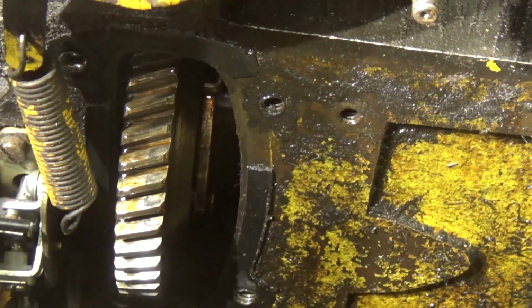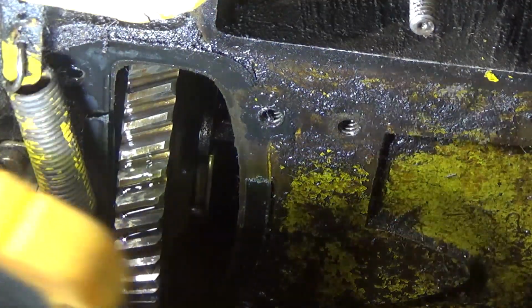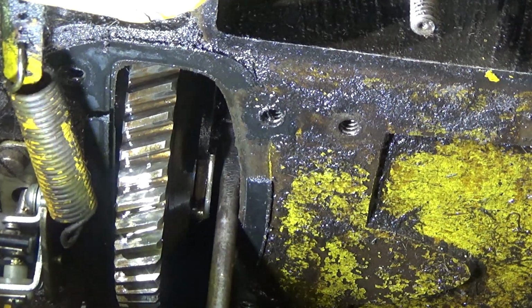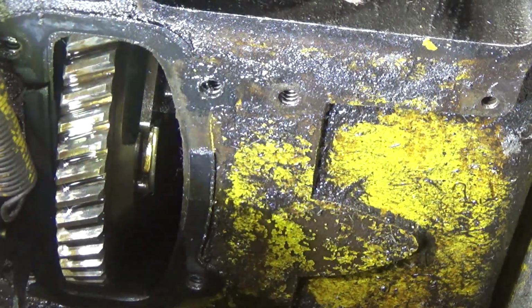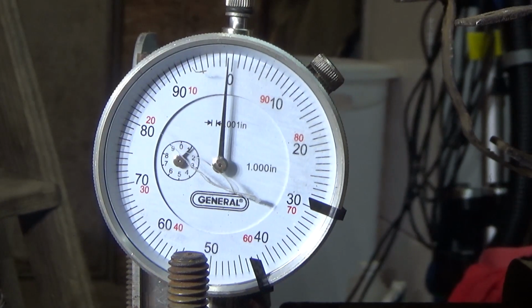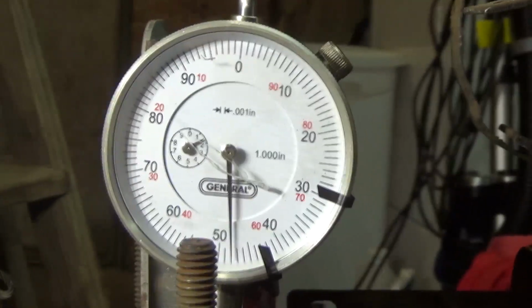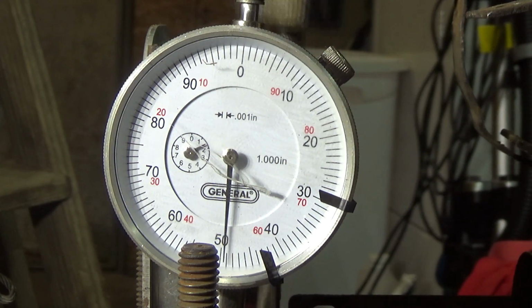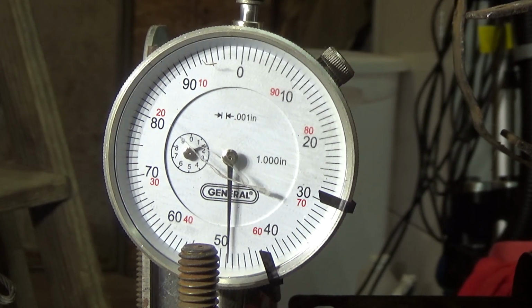Now let me move you guys back down. Squeeze in here again. Let's get you guys back up there. Now rotate the engine back. So we're about 50 now, so we want to tap this valve down.